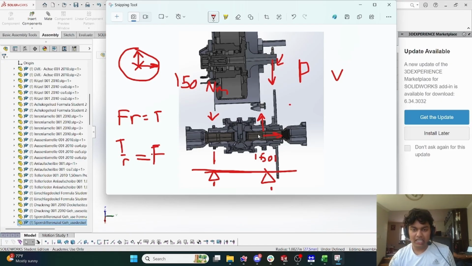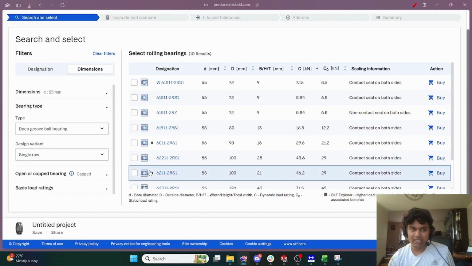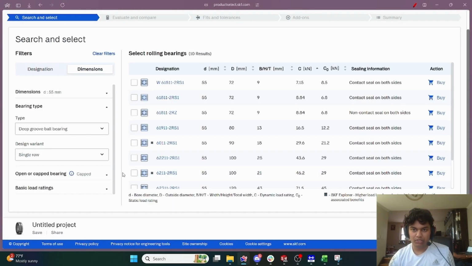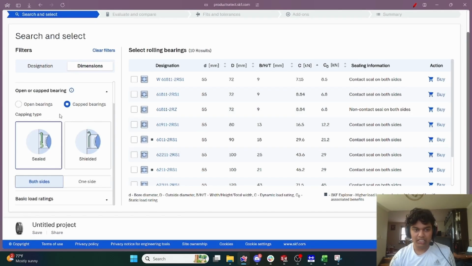But we still experience axial load because when we're cornering, for example, the differential will want to move and the bearing is stopping it. This is not that much of a load, but we can't simply use needle bearings because it is expected to experience some axial loads, especially from shocks and on bumps. So that's why we use deep groove ball bearings. They're very easy to get and also put into our system. That's why I use deep groove ball bearings, single row, and then we use capped ball bearings because, I mean, think about the environment that this is in.